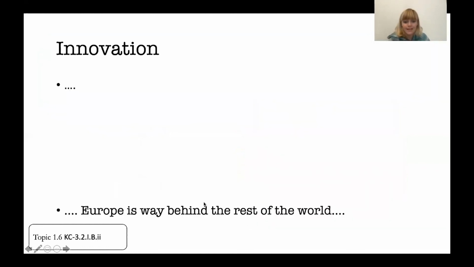So this is a long, exhaustive list of all of the innovations that Europeans are going to come up with. As you can see, you need to have all of these memorized. Oh, just kidding. Yeah, Europe's very far behind, guys. We're sitting here listing off innovations of East Asia. We're talking about the astrolabe, the compass, paper, gunpowder, all these phenomenal things. And Europe's not really contributing anything, okay?